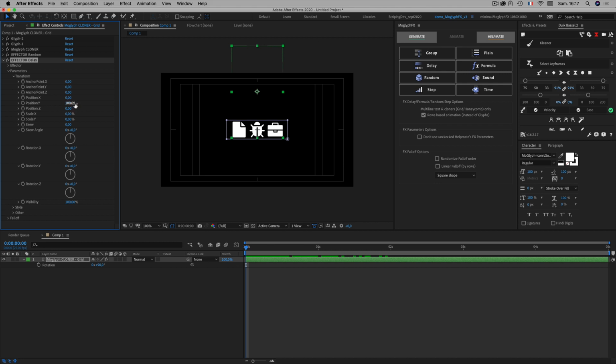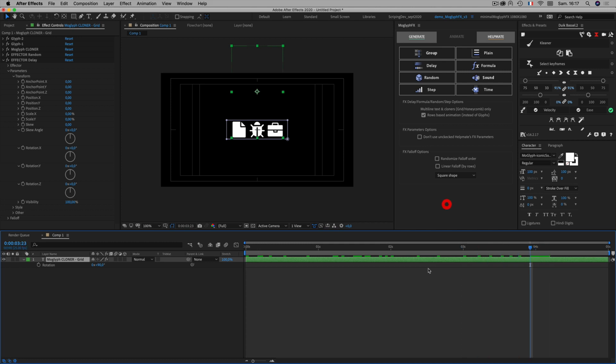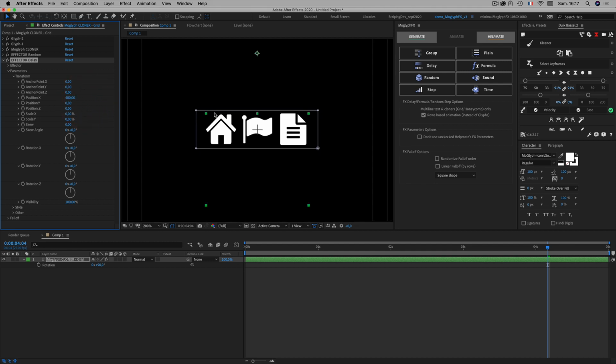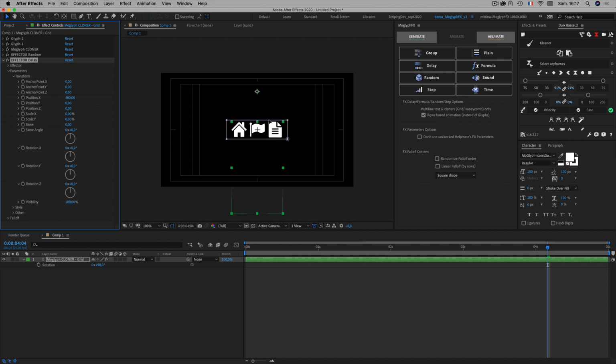So you would attempt to have your clones moving this way, but since the layer has been turned by 90 degrees, this isn't the correct axis anymore. So you have to zero out the position Y and just go further in your timeline in order to let the animation happen and see the end of the animation, and play with the position X instead. And now I can move them all at the same time in order to center the very first row in the center of the comp, like this.